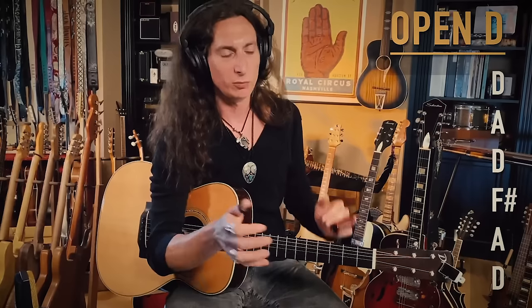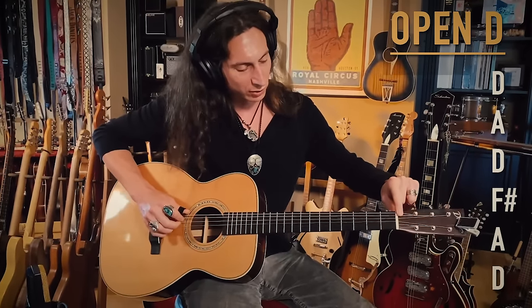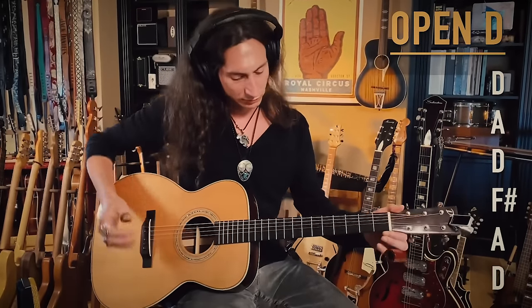The main difference between the way that the notes are arranged in an open D style tuning compared to how we were just playing in open G and open A is that the root note, in this case D, is on the lowest string, that low E is basically now a low D. And the same note is on the high E string, which is now a high D string. So what's great about it, you have the root note at the bottom of the frequency range and at the top of the frequency range, which gives you a lot of different tonal options. The notes in between are actually a lot like open G and open A tuning as far as the way they're arranged, only you can't go lower or higher than the root note when it comes to those open strings.